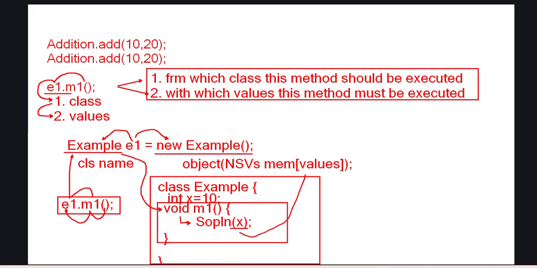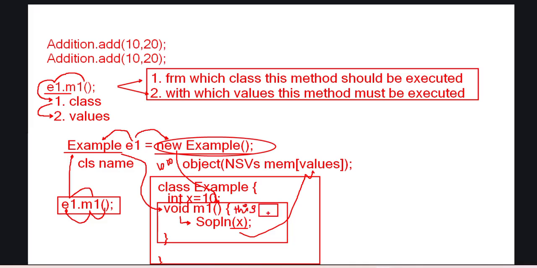E1 is pointing to an object that contains a non-static variable with a value. The method needs to read that value and access it. Then how can we access this object, which is available in another method? That is where the JVM follows a technique: passing the object reference as an argument. And for receiving it, we need a parameter.